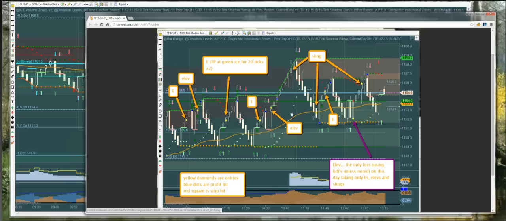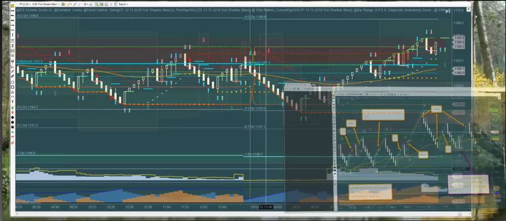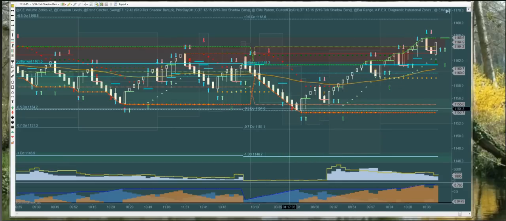Yes, the E's colored green are long. You can see the green, and then red for short. And in this one, and this is just a screenshot that I put in the room, let me look. Yeah, see, there's a red E, and it's going short. So your entry for the apex pattern is always 3 ticks below.